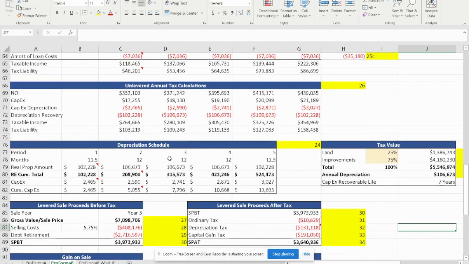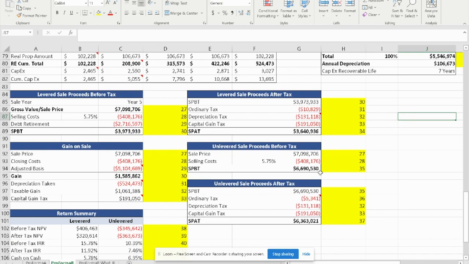We did the depreciation schedule using the tax value. And then we're down to the return summary, which is the levered sales proceeds before tax, the levered sales proceeds after tax, the unlevered sales proceeds before tax, and unlevered sales proceeds after tax. We have the gain on sale.